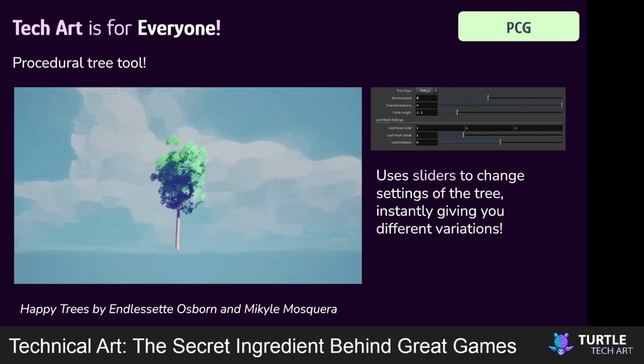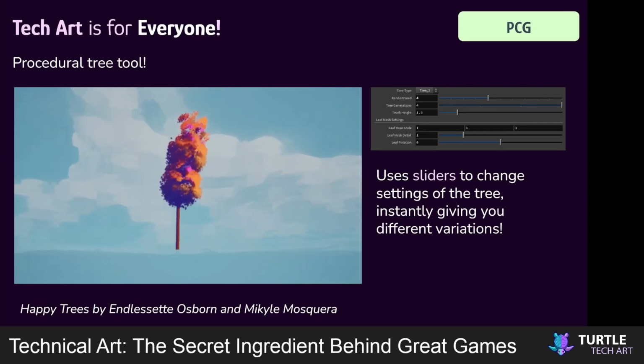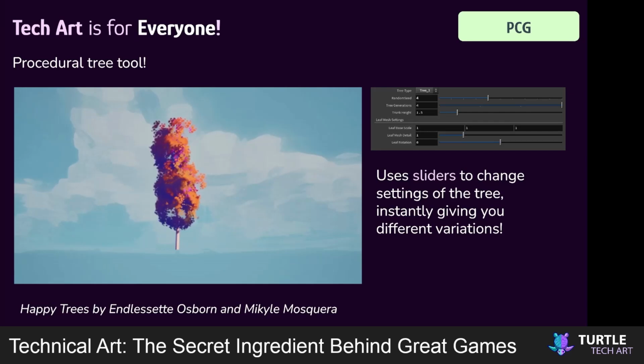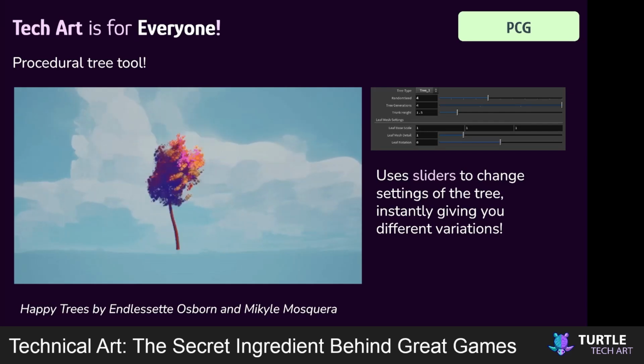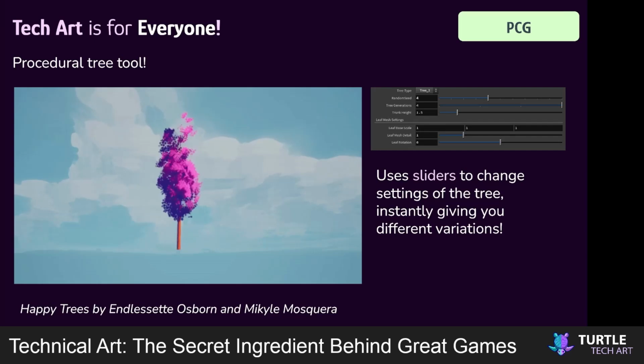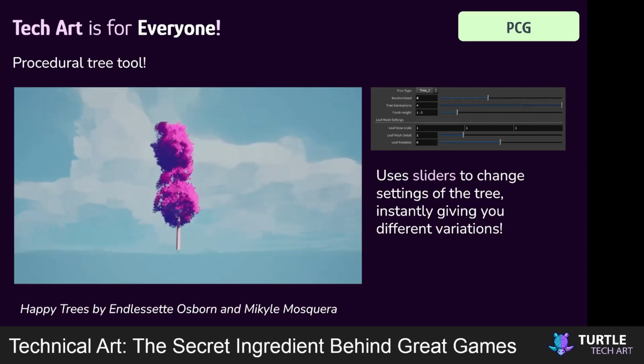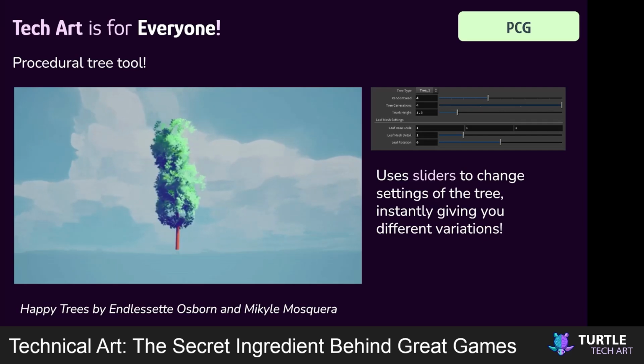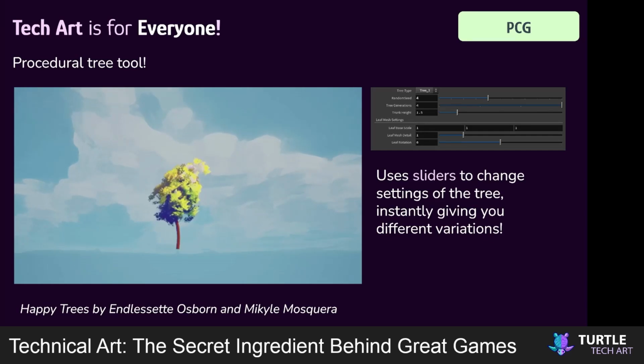Those are some ways that there's still a lot of control involved in comparison to AI. And there's still an artist behind it, because someone has to understand how to create this at all. There's still just a bunch of algorithms behind it. For example, all the leaves are a sphere mesh that I created, and I just added some noise to it so that it's a little bit deformed.